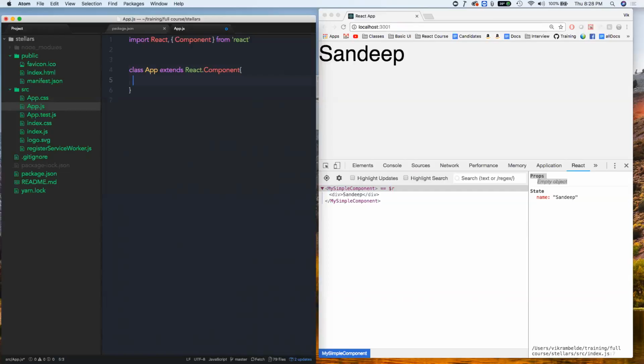Remember this one: there is one component life cycle method that must be inside every React component. What is that?